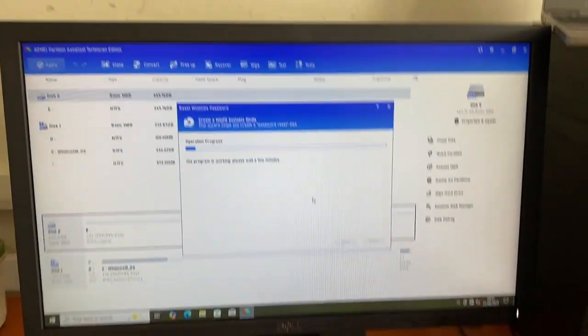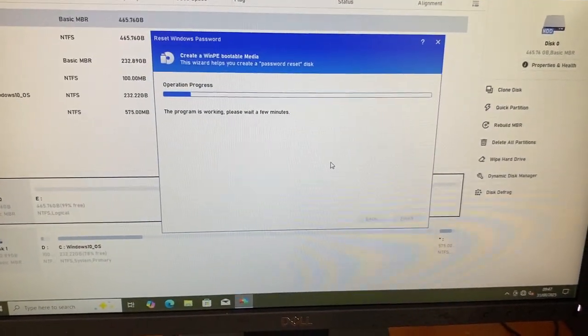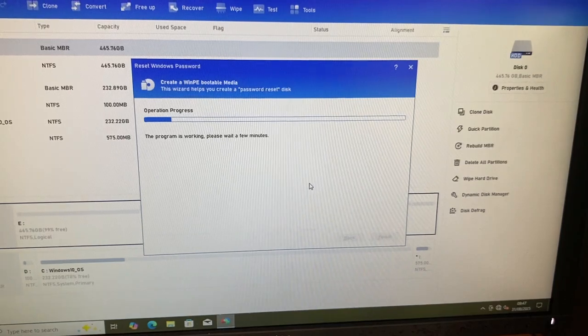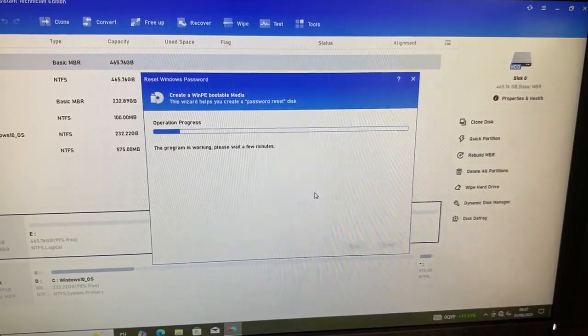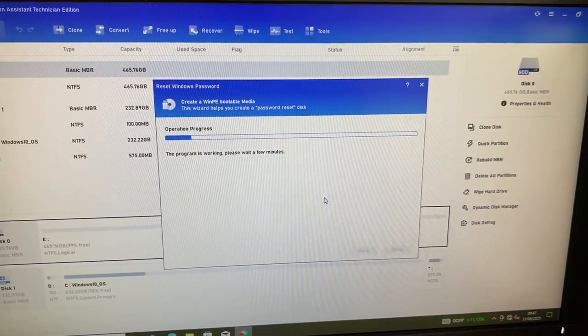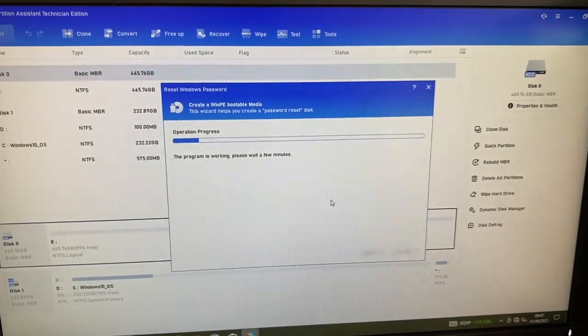It's a new one anyway, so I ain't got to worry about that. So it's just creating it. It'll be a bootable. You just boot the device that you want to open. Anyway, I'll show you.